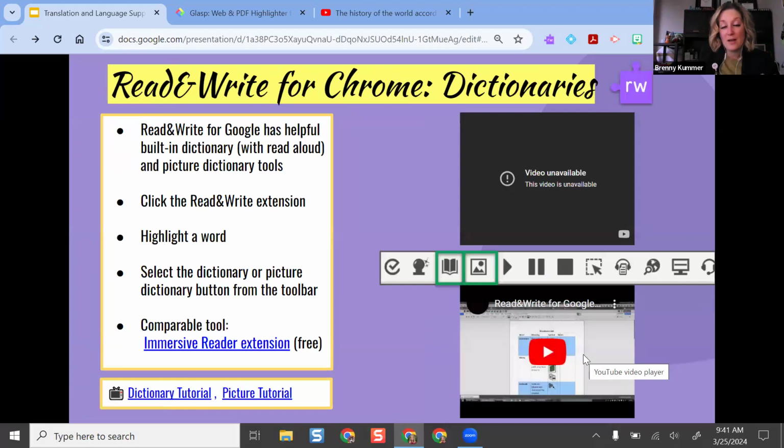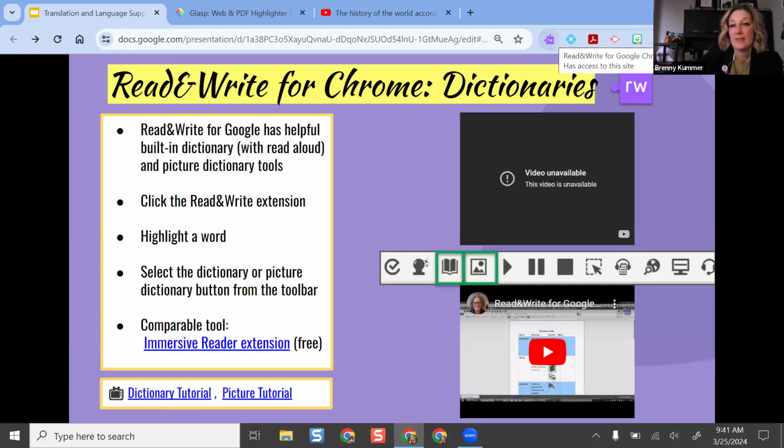I was going through and doing all that myself, and it was just not the best use of anyone's time. Okay. So next thing is Read&Write for Google Chrome. Throughout BCSC, every staff member and student has access to a tool called Read&Write. It's this little purple puzzle piece that you should see.